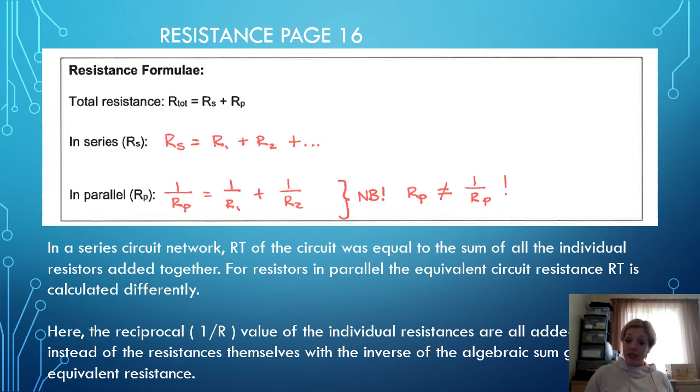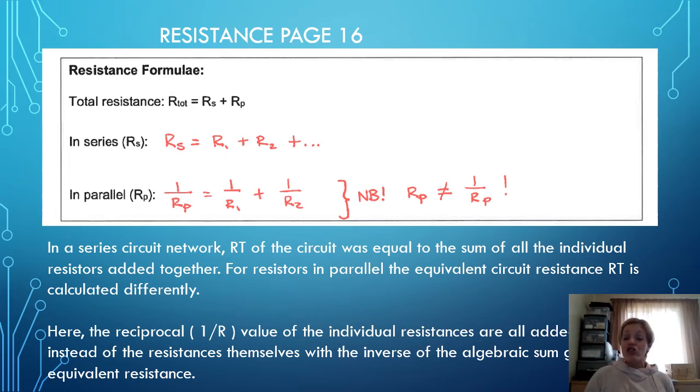It's a bit different if I am calculating resistance in parallel. Now remember, current splits in parallel. Therefore, the resistance is also not going to be as hectic in parallel as it would be in series. In actual fact, more resistors in parallel decrease the resistance. So we are looking at some sort of division. We are looking at splitting it.